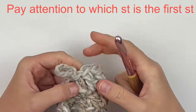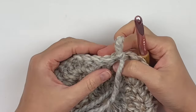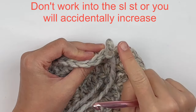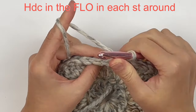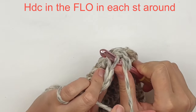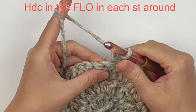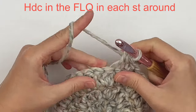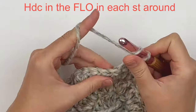Also, pay attention to which stitch is your first stitch. Don't accidentally work into the slip stitch there. So we're going to skip over that slip stitch. If you don't, you will accidentally increase. So you're going to make 1 half double crochet in the front loop only of every stitch around. So it's that stitch there. I highly recommend that you count your stitches after every round, because it's very easy to accidentally increase.